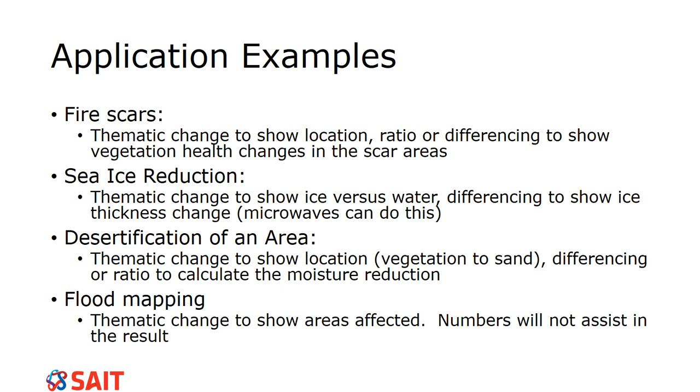And the last example is flood mapping. You're showing the area. Do the numbers matter? Probably not, because you really can't calculate the volume of the water. You're more worried about the area. I can always do that on a map. I can calculate areas on maps. So areas do not need differencing or ratios. Change of horizontal area does not matter in terms of that. What I'm looking for here is differencing in terms of the value of the pixel. That is why I would do differencing or ratio. Otherwise, most of it is thematic.